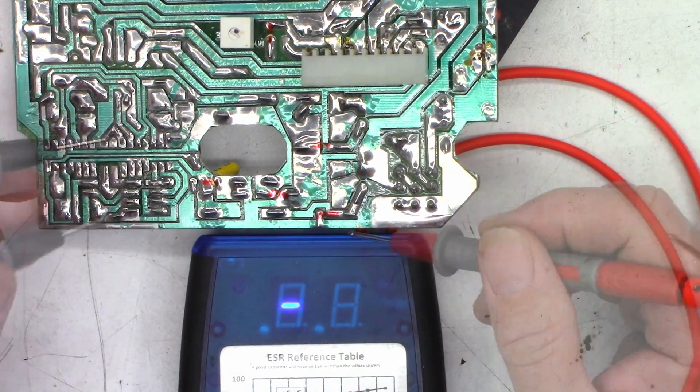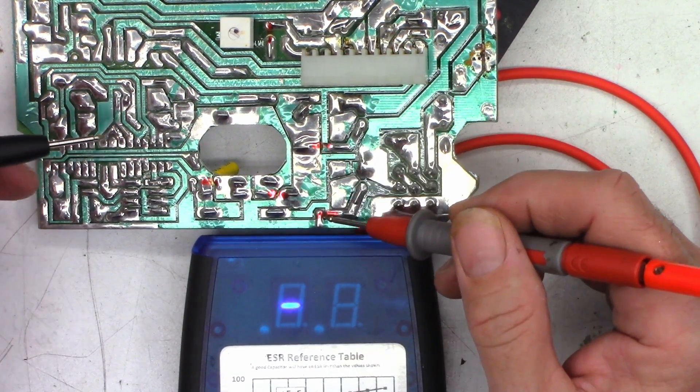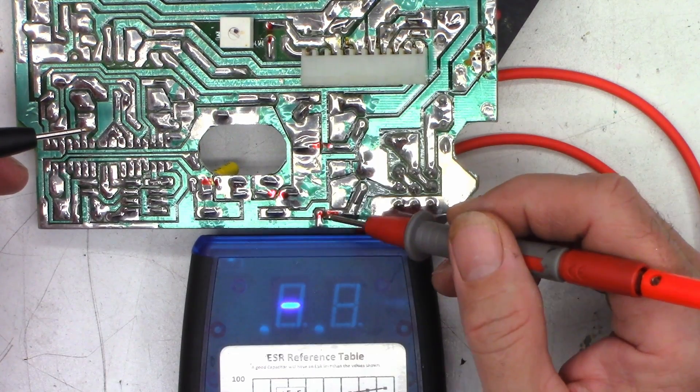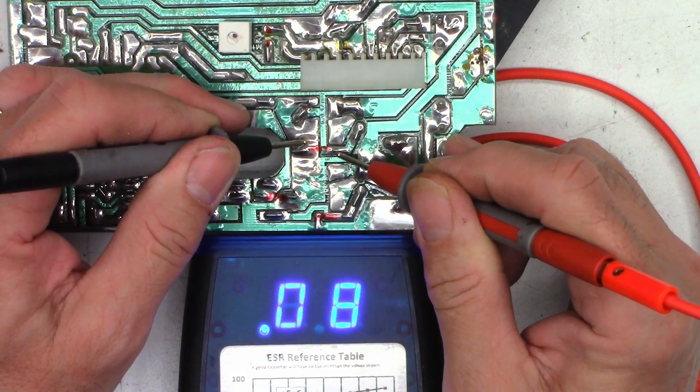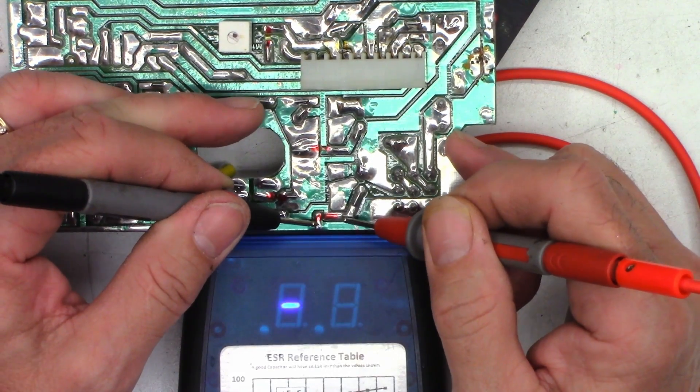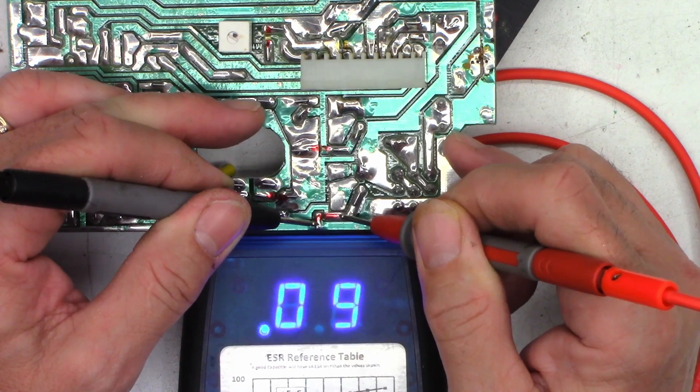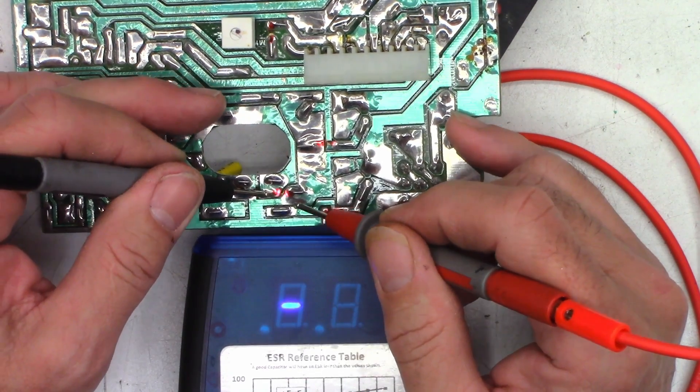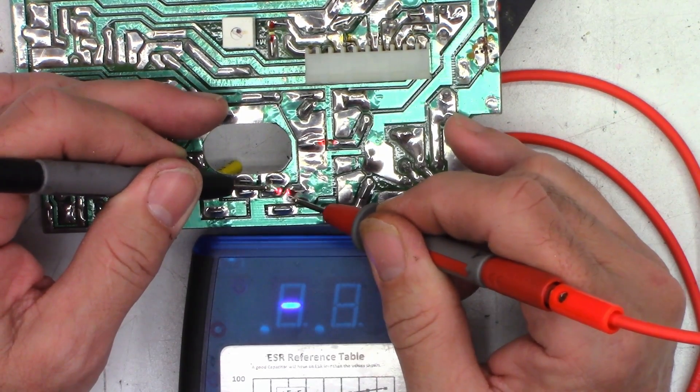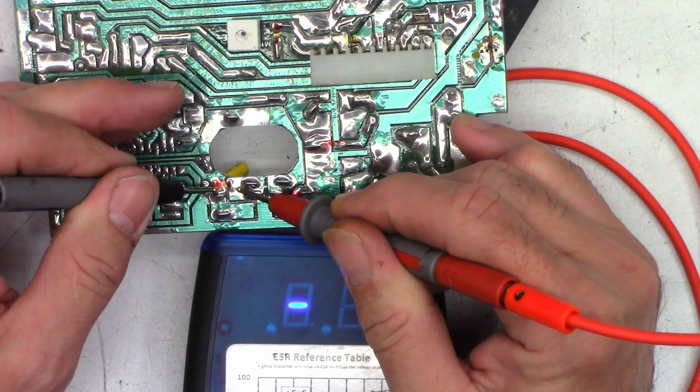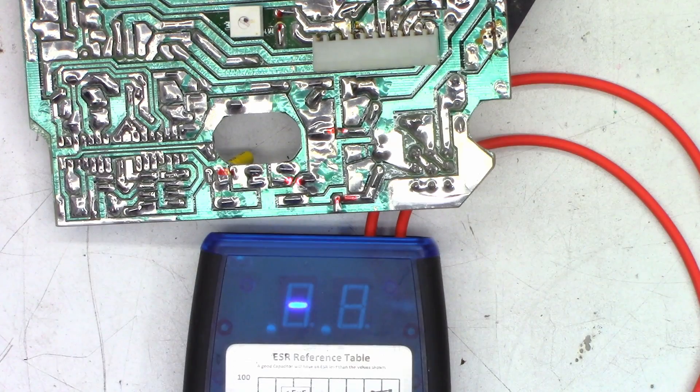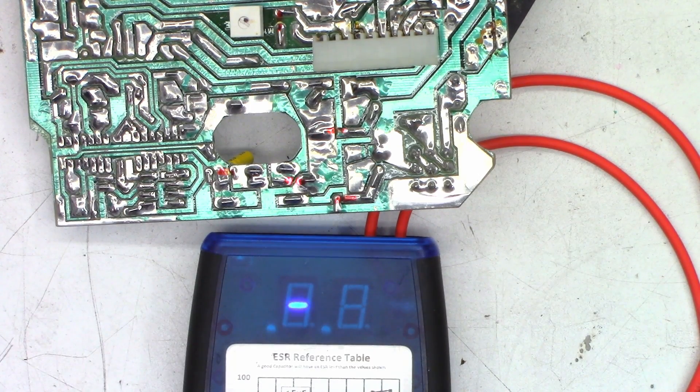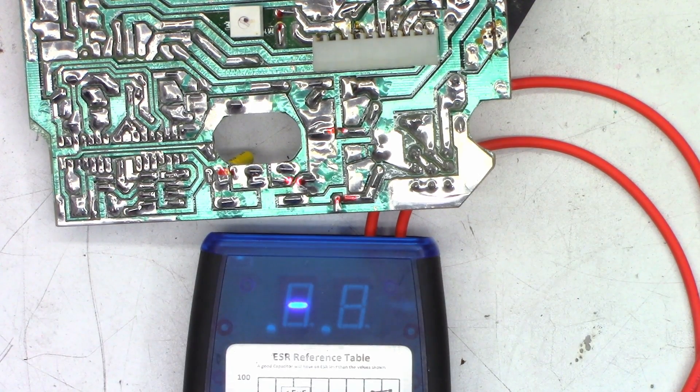Okay, here we go. Let's go ahead and check the caps. So once again, these two right here are the 220 microfarad caps. These three right here are the 10s. So 0.08, 0.09, that one is excellent. 0.07, 0.09, once again, excellent. And this one will not even read. That one will not even read. And that one reads 9.2 ohms. So definitely going to go ahead and just refill all the capacitors on this unit to be safe.